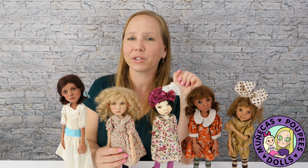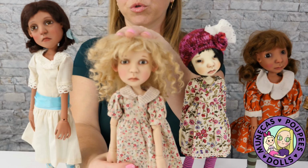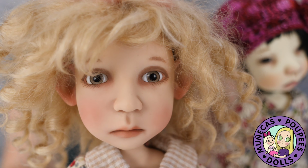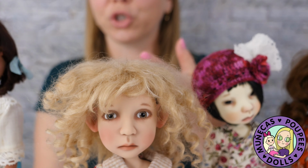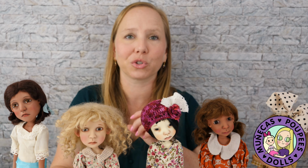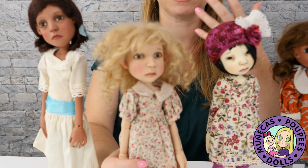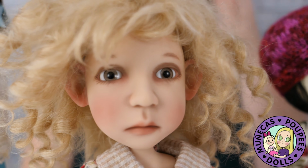Let's talk about the resin tones that are available for Stella and family. My Stella is the Real Girl resin. Now, Connie had this color developed to be as close to her own skin tone as possible because, after all, Stella is designed after her mom, and so she wanted her to have that kind of real resemblance to the family. And the Real Girl resin is a really beautiful pinky peachy sort of flesh tone. I think it's a really gorgeous color. There might be some gray undertones.